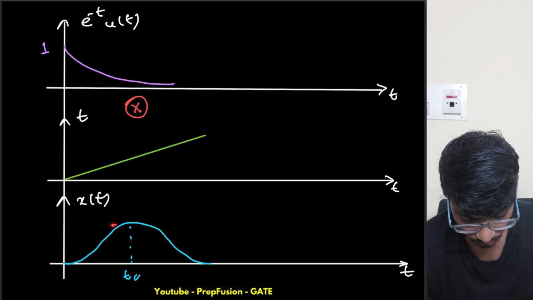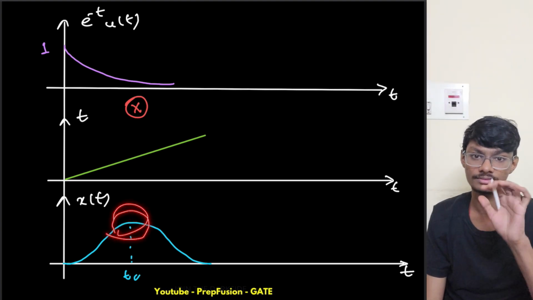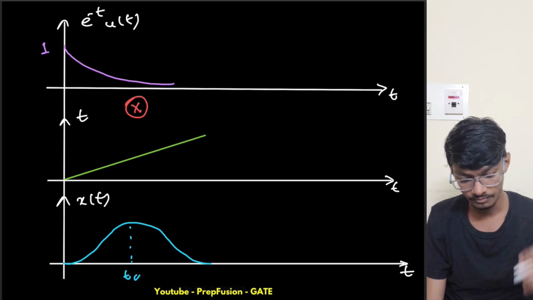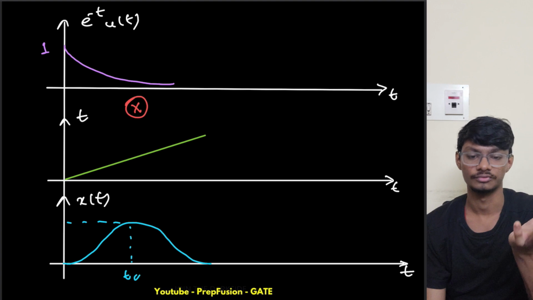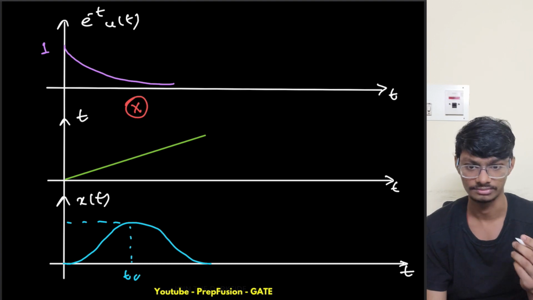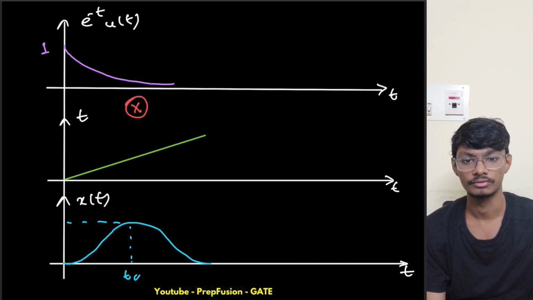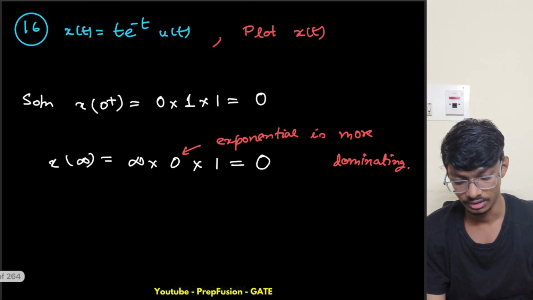Okay, and here the slope changes, right? So here the sign of the slope changes, so here the slope becomes 0. From positive it goes to negative. So the maximum value, we simply learned in class 11-12 that where the slope is 0, it will be maxima or minima, and in this case it will be maxima. Okay, so we can find the value of t naught, and what you can see is, what are the poles of the system, right?